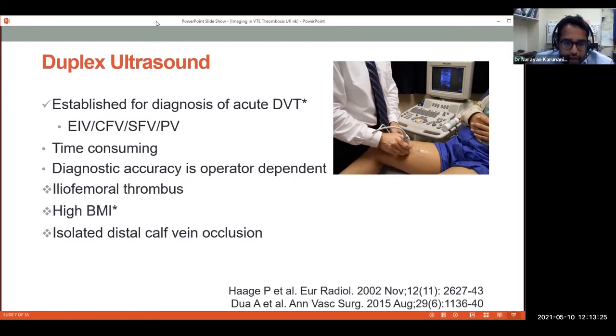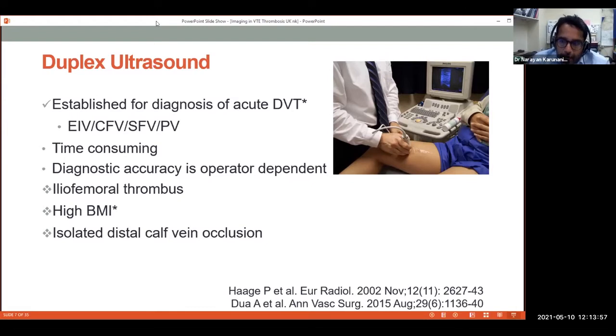So anything in your thighs, behind your knee or in your calf veins, it does have a very good diagnostic ability. However, the diagnostic accuracy is very much dependent on the operators. There's been fantastic technological progress in the types of probes we can use and the quality of the machines, but the rate limiting factor remains the operator dependent accuracy of the deep vein thrombosis diagnosis.